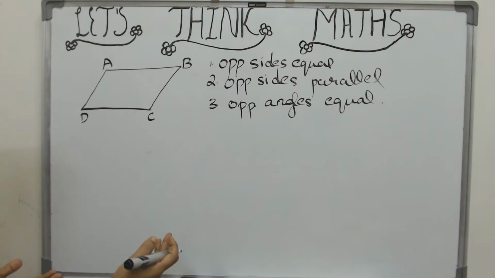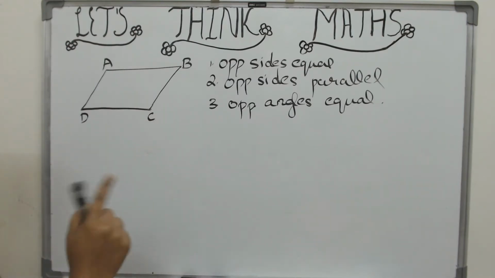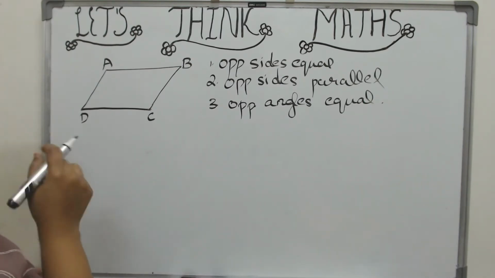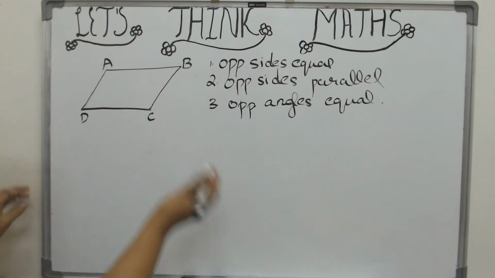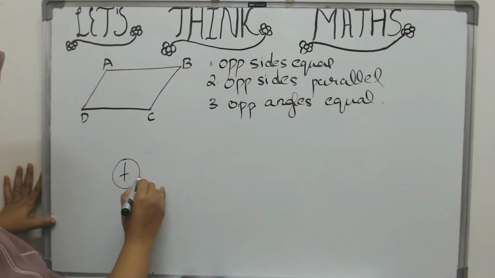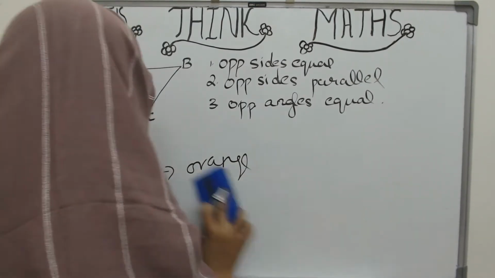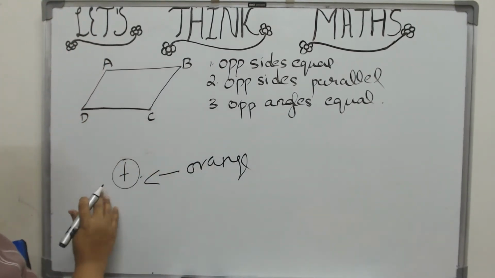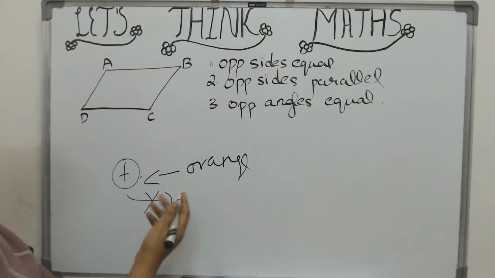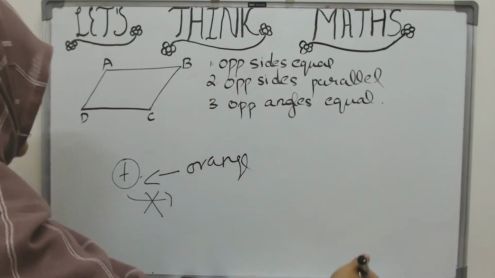What do we mean by that? If you remember in our previous video about rectangles and squares, we considered an example. Every fruit is not an orange, but every orange is a fruit. What does that mean? Orange is just a kind of fruit, right? So every orange will be a fruit, but every fruit need not be an orange. Why is that? To be an orange, some extra conditions have to be satisfied.